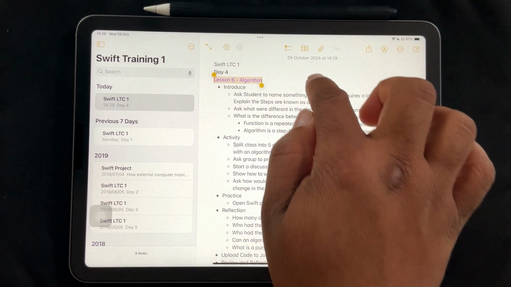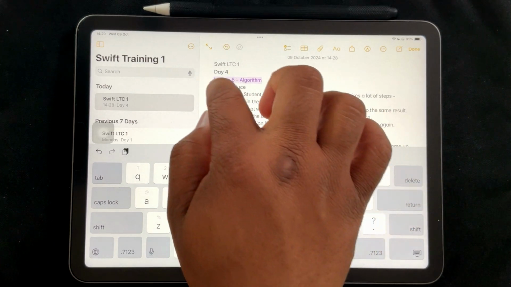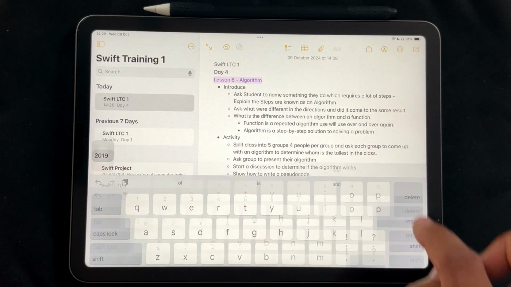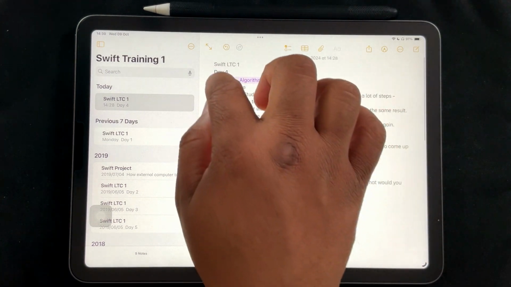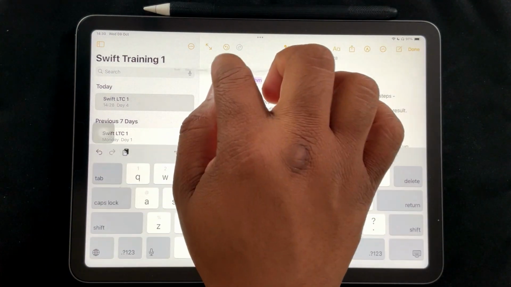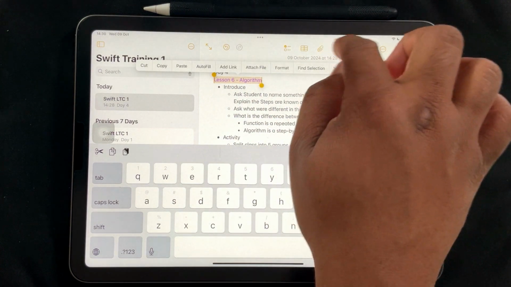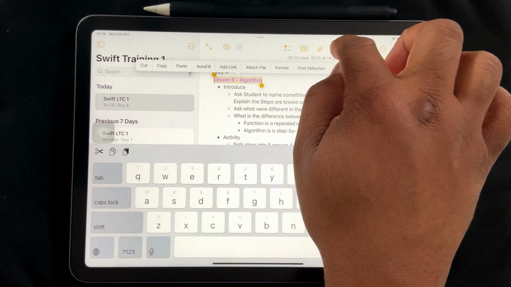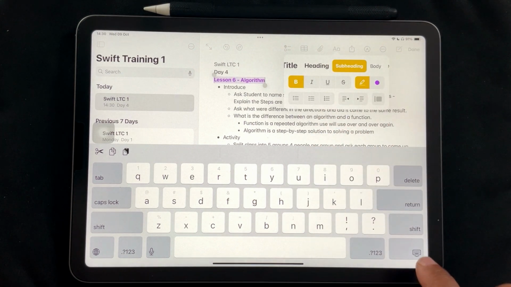Another feature you can also use is the sectional subheadings. As you can see in my document, I've got quite a few bullet points, headings, and subheadings. Say, for instance, I want to take some text and convert it into a subheading. I can just select the text, tap on the font format button, and then tap on subheading.